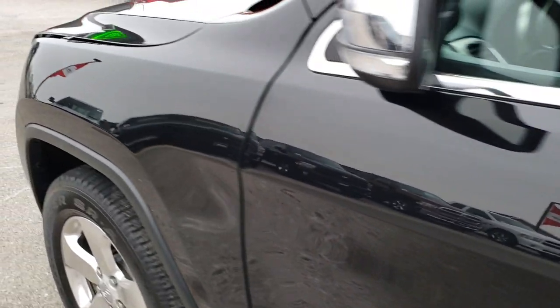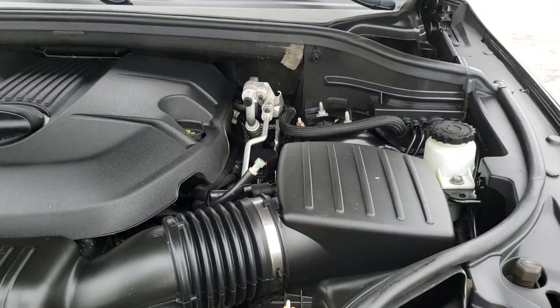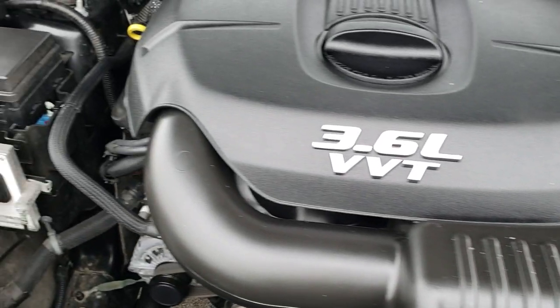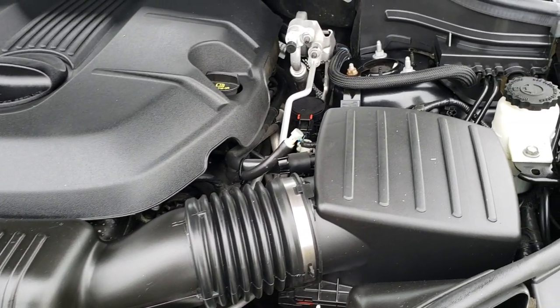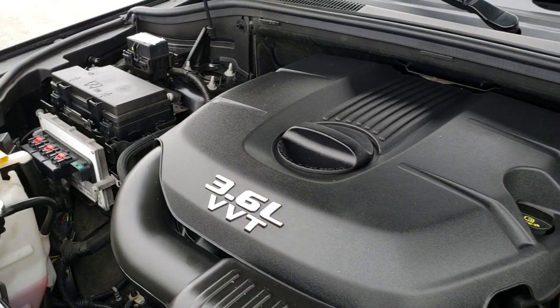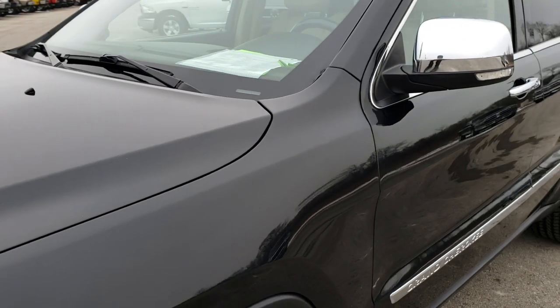I personally would like to thank you for checking out the video today. Hopefully from this HD video you'll have gotten a really good idea of the overall condition and quality of the vehicle so that you can make a smart buying decision. Under the hood, we have the 3.6-liter Pentastar V6 motor. Engine bay is very clean and runs very smooth. This vehicle has been fully safetied and inspected by our service shop, has a fresh oil and filter change, all the fluids have been checked and topped off, and this Jeep is 100% ready to go.